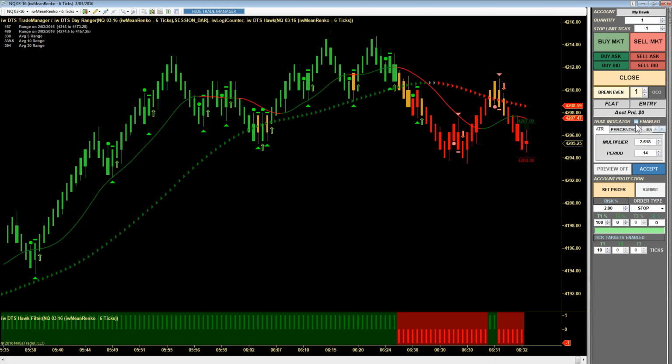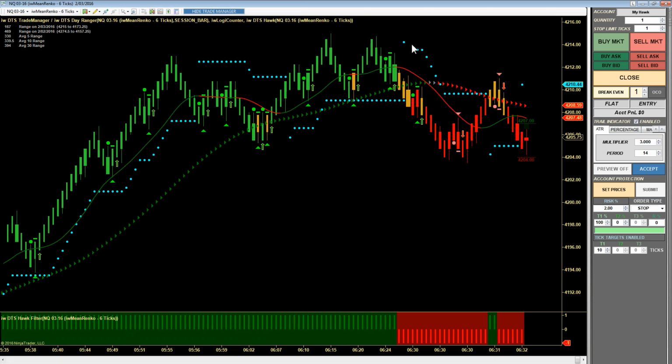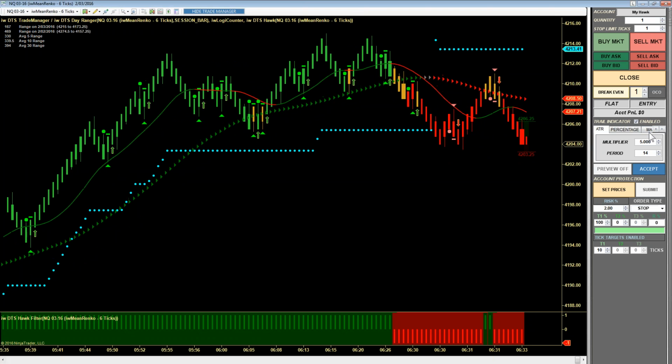It's also a trade management tool where I have 16 different stop strategies to choose from, each one fully customizable. These blue dots that you see on here are the stop strategy. You can see how my stop would have been trailed had I chosen this particular stop strategy. And like I said, they're all customizable, so you can change the settings however you like.